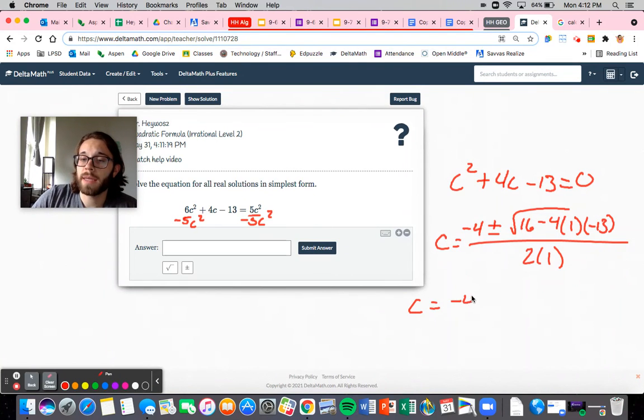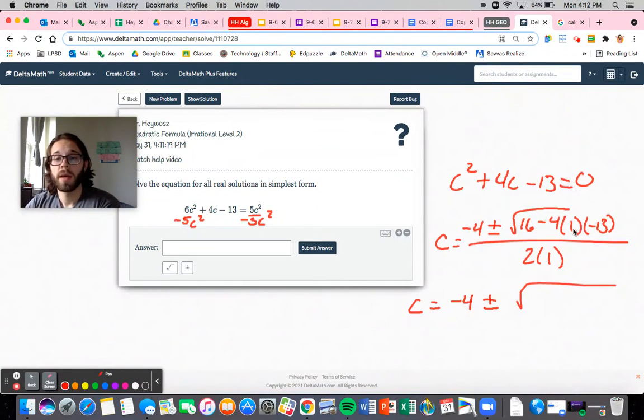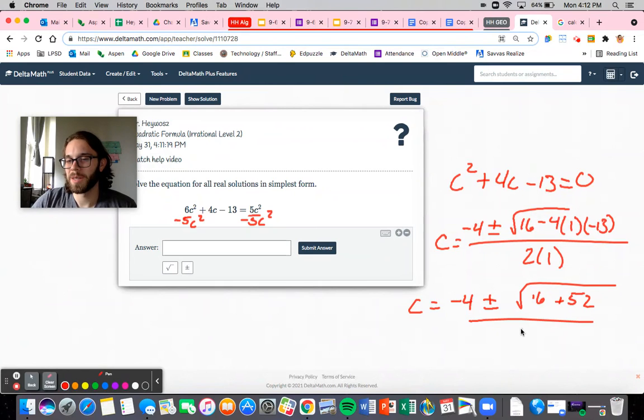Now, as I'm plugging this in, I do want to just point something important out. See how, imagine this was a positive 13 and you got a negative, then the negative didn't cancel, you would have ended up with a negative number in the square root. Now, if you end up with a negative number in the square root, that will just mean that there's no real solutions. All right. I just want to keep that in mind. So the negative and the negative make a positive. 4 times 13, which I do know from last time, was 52 over 2.